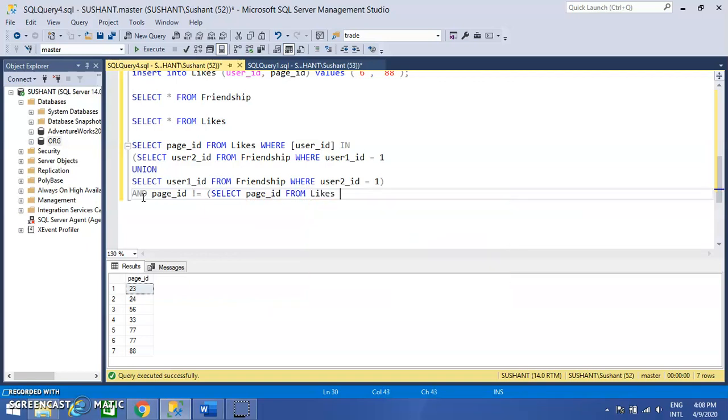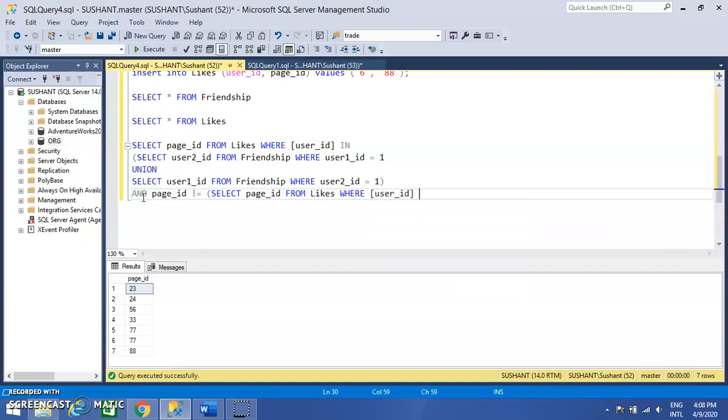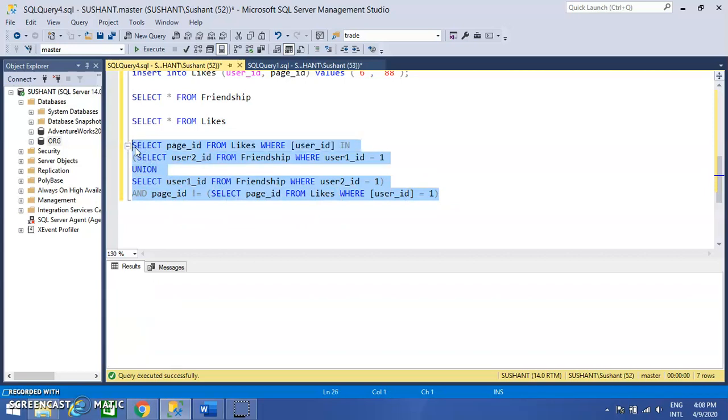likes where user ID is 1. So it will eliminate the page ID 88 for the user ID 1.